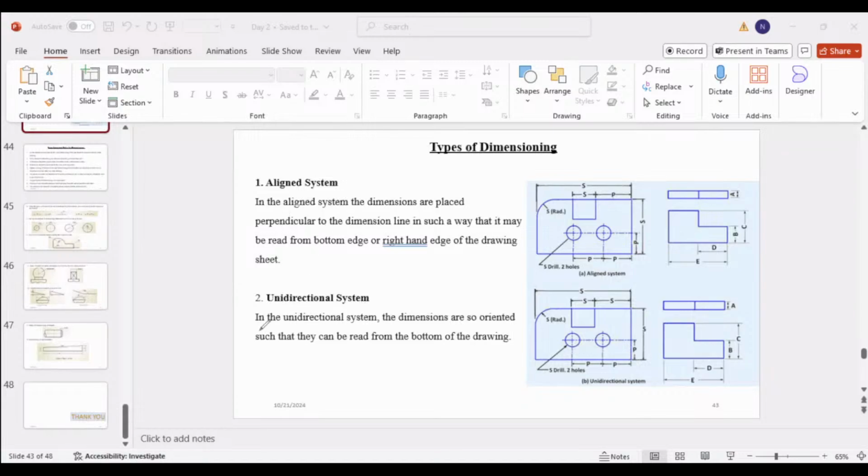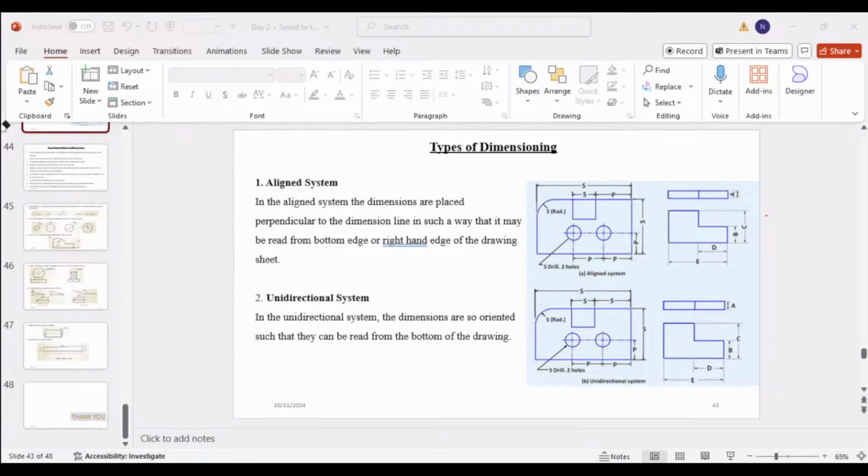Then the unidirectional system. So in the unidirectional system, the dimensions are so oriented such that they can be read from the bottom of the drawing. The method in the aligned system, you can read those letters with letter P, S, right? And D, E from the bottom edge. ඒ කියන්නේ යට ඉඳන් කියවන්න පුළුවන්. මේ වගේ යුනිට් කියවද්දි B, C, P, S කියවද්දි ඔයාලට මෙහෙම බලන්න වෙනවා, right? ඒ කියන්නේ කොලේ හරවන්න. right hand edge එකකින් ඉඳන් කියවන්න වෙනවා කියන්නේ කොලේ හරවලා අපි මේ පැත්තට හැරිලා කියවන්න වෙනවා. හරිද? Or else you can read that from the bottom edge too, but it is difficult for our brain actually. එකපාර ඔළුවට යන්නේ නැහැ ඒ විදිහට තියෙනකොට. එතකොට අපි කරන්නේ කොලේ හරවලා කියවන එක.